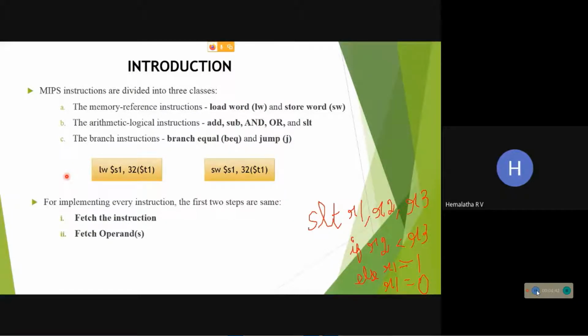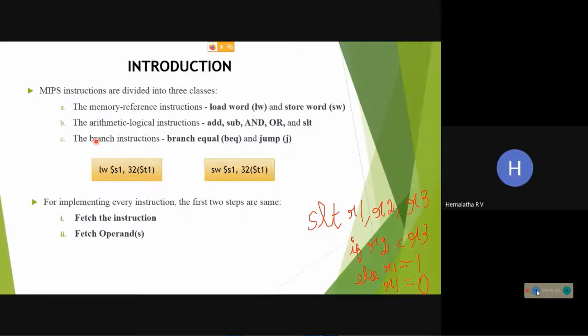Now you have classified the instructions into three classes. Once you have an instruction, for example, I need to execute the instruction add S1, S2, S3. For implementing this instruction, you always have two important steps. One is to fetch the instruction, the other is to fetch the operand.